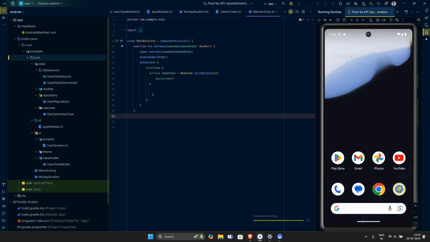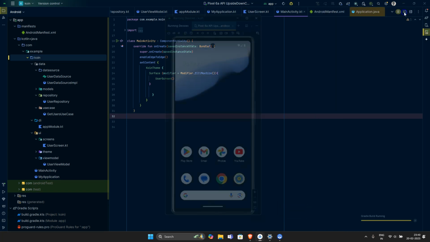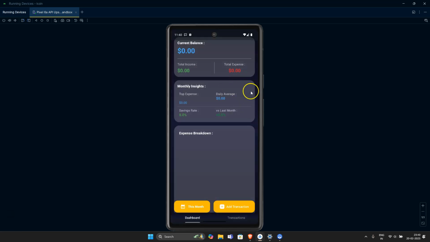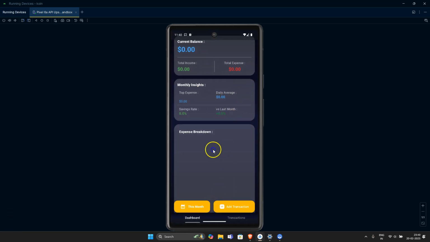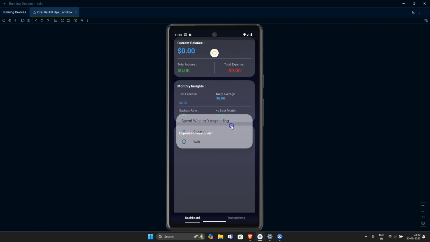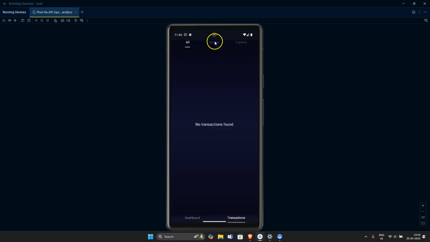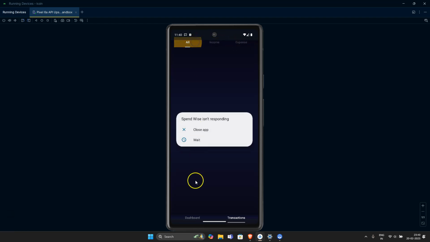Okay, meanwhile, let me show you this expense tracker app. If this thing opens on the emulator, yep. So this was an app tutorial which we have on our application. Basically this is an expense tracker app that uses room database, and we are going to store our daily expenses over here. Like you can see, we have a pretty good animation, we have a scroll effect, and we have many more things. Okay, then we can go inside this transaction, we can have our income, we can have our expense.